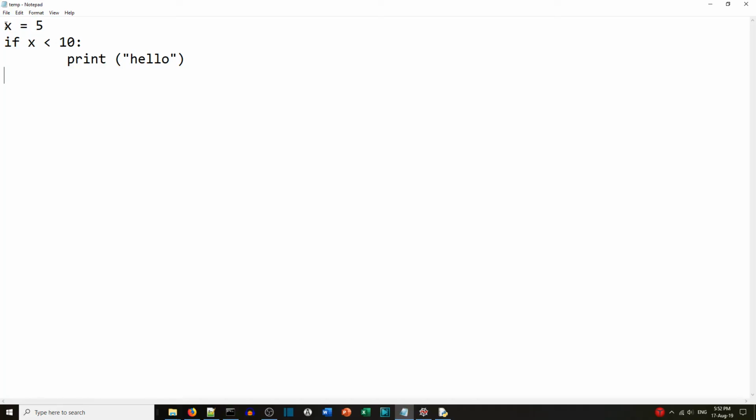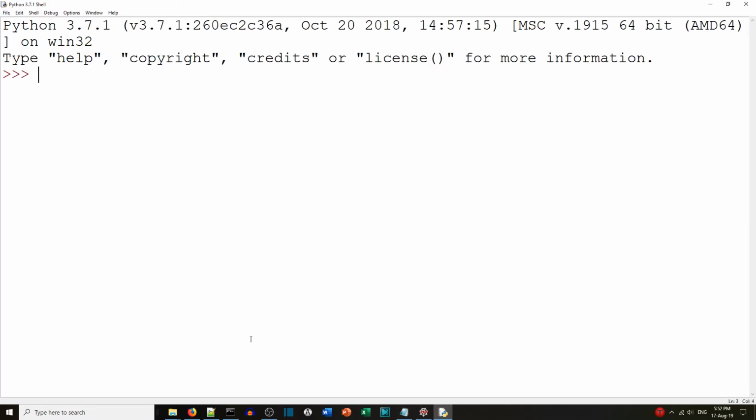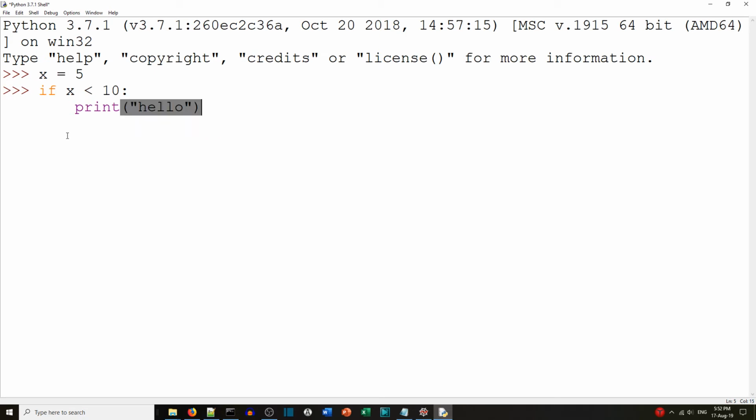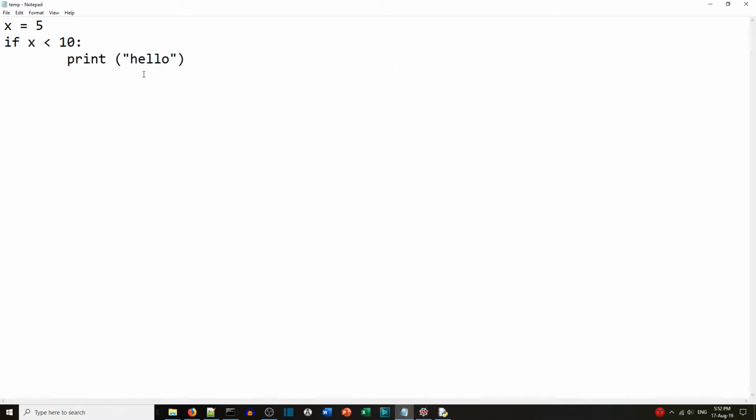Let's explain what you can use to write your code. Here's our if statement inside Notepad, which is just a text editor. Now we used the IDLE in the first video because it's very easy to use. We could just type each instruction, each line, and then run the code, and that's quite simple to use.